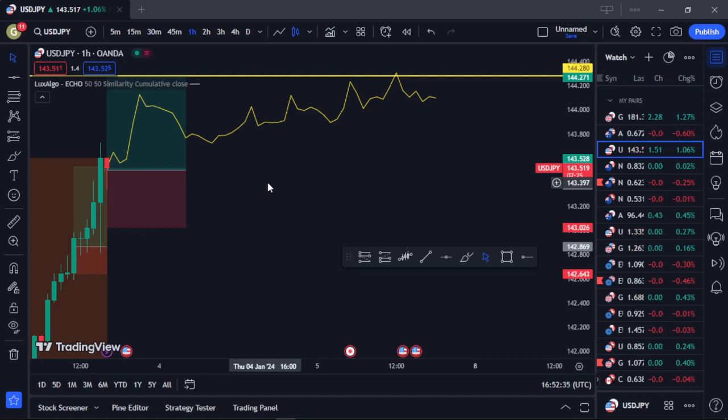However, I like it when the rejection shows a green candle, so I'll be waiting for it to actually show a green candle, or at least get to the high of this other one. If it's able to close above that one, then I'm going to place my own order. So this is the first thing about this indicator.